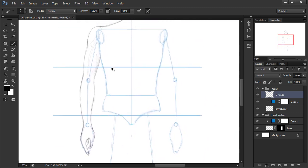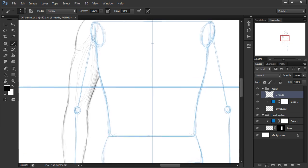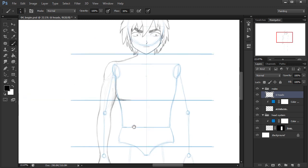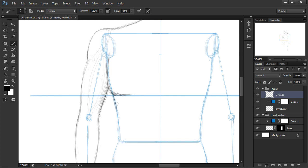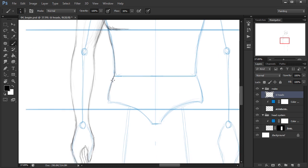Let's go ahead and continue on. We're going to jump back up to his armpit — the bicep area might need to be a little bit wider, so I'll strengthen that up. Now approaching the pectoral muscle area, we can bring a line down here, and that chest line is going to end up right around this particular line. Depending on how detailed you want to get with anatomy, there will be a little bit of a curve out to indicate the rib cage before we start to curve in. Then we start to curve out a bit at the hip.